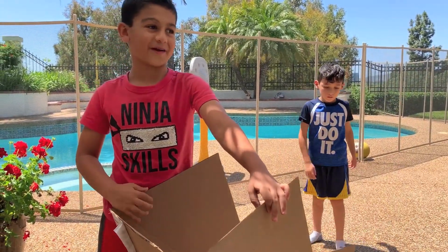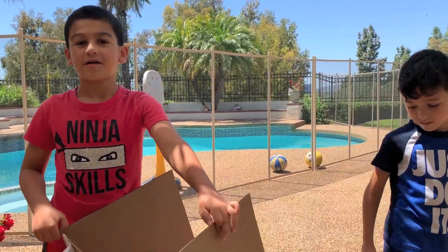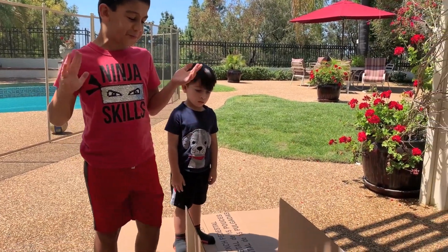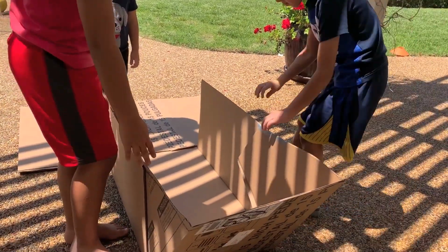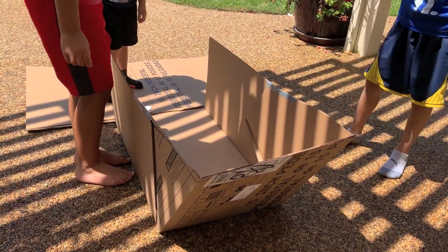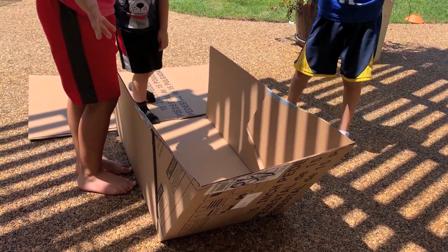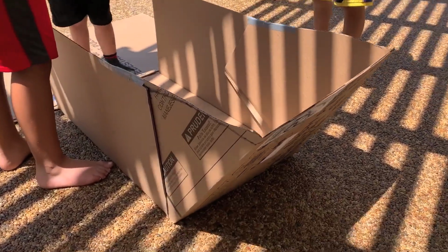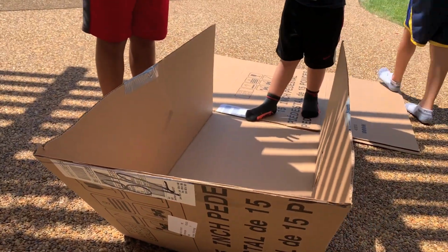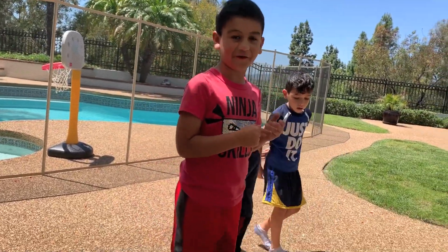I don't think it's gonna work out though, because cardboard with water does not mix well. It might float though. So now we just made this part. We cut in some strips. We put duct tape on this, and now it looks really cool. Now we're gonna try to do it on the other side, and let's see how it works out. I really want this to float.